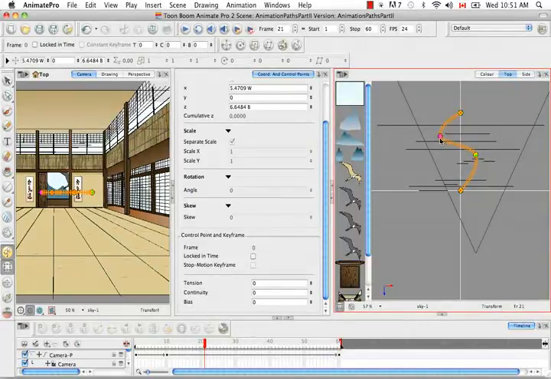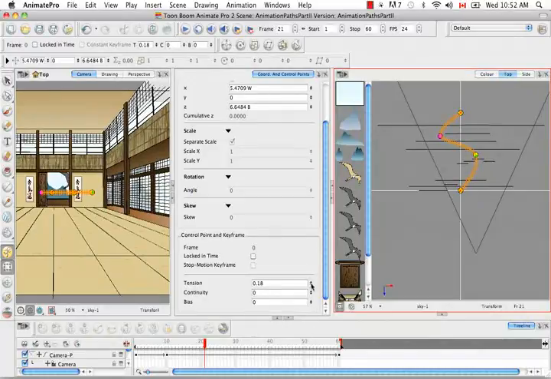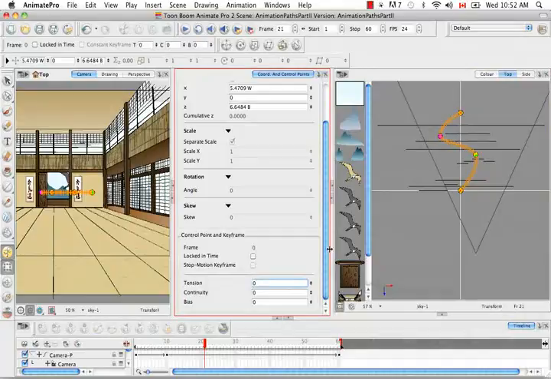So what the tension does, let's play with it here and I'll show you. If I raise the tension, all of a sudden this becomes a sharp point. What it does is it controls the transition of a path. So this is now a tight transition. And let's bring that maybe back to where it was. And then as you play with this, you can see it becomes more and more curved, until up to -1, I believe, and that's super curved. And you can always just enter in a value of 0 and make it sort of in between.